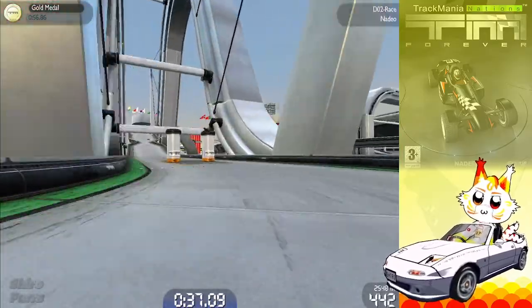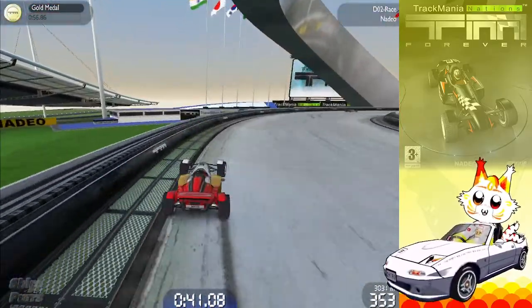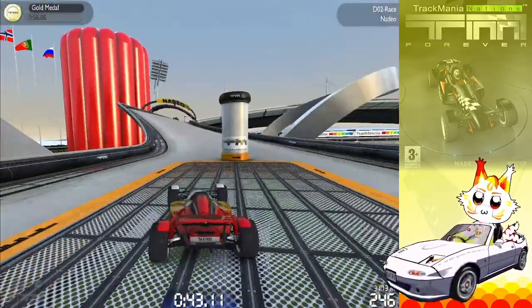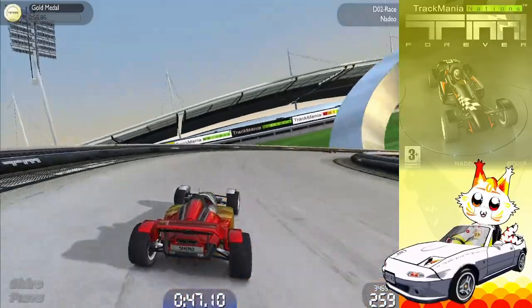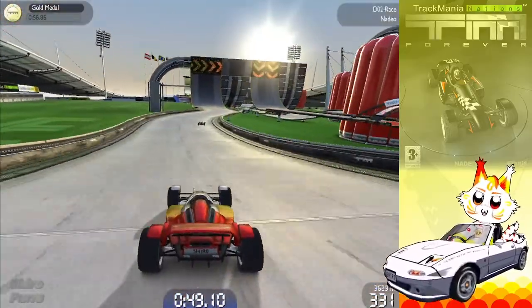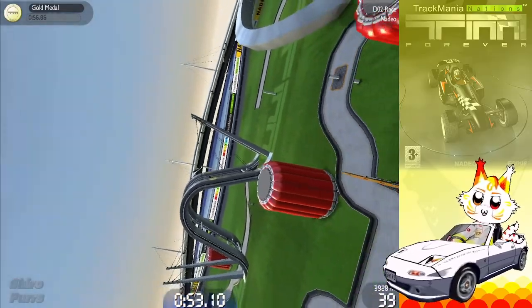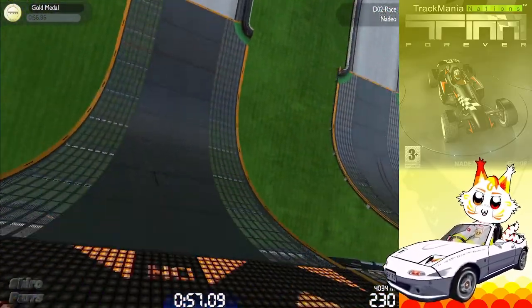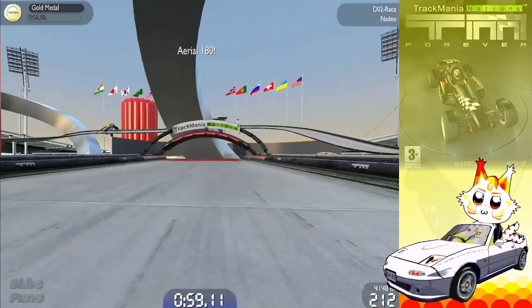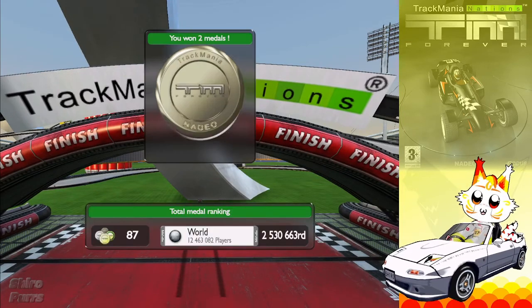We're still in full screen, first person. Now we're at first person. In between those. Around the outside of that, he went on the inside, never mind. Another jump! Oh my goodness. Okay, I took way too much speed. And that's the end. I took way too much speed and lost like 2 seconds at the end.